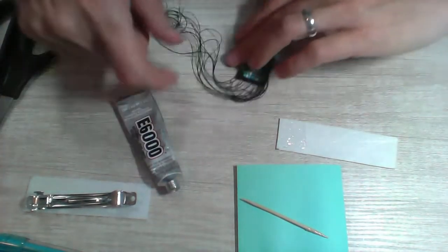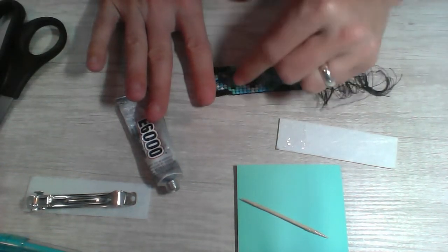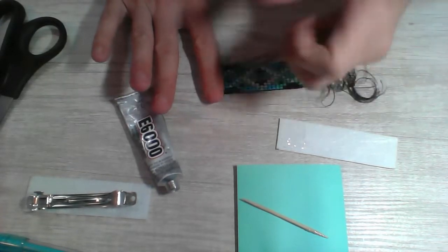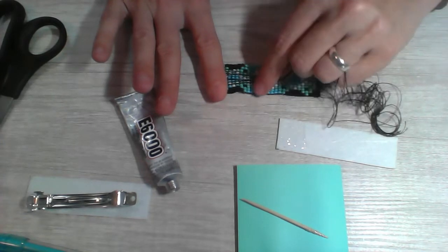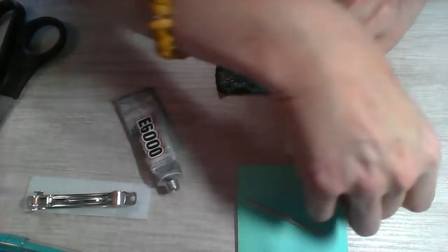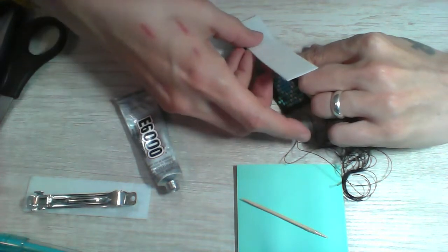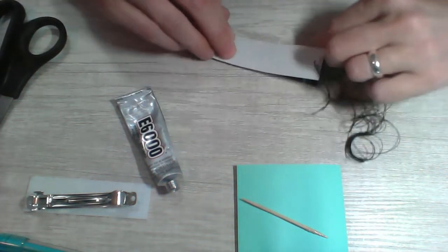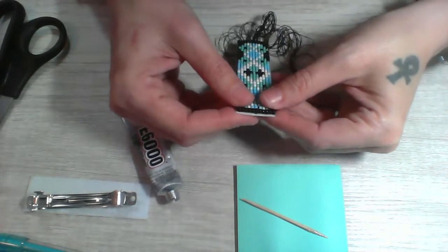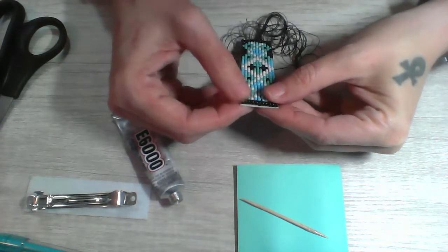Now, I've got this, I'm going to, because I'm right-handed, I'm going to flip this over, and I'm going to gently kind of push on that while I'm pushing on, put my finger down on the top there to kind of keep it in place. I'm going to gently kind of gather these up and pull them down, and then I'm going to take my glued part, and I'm just going to lay that right there, just like so. This is kind of hard to do because you got a big spot. And then I'm going to kind of adjust where it is on there.